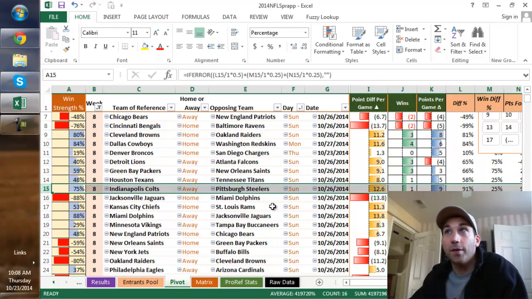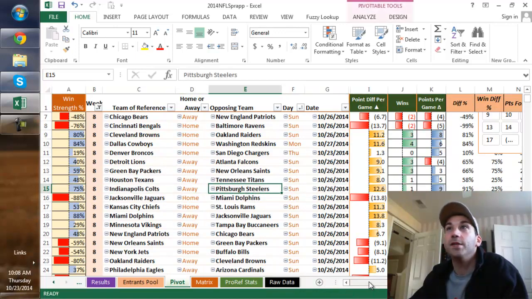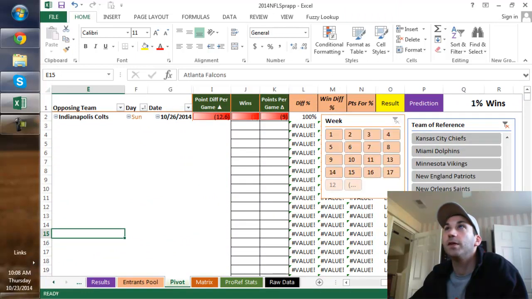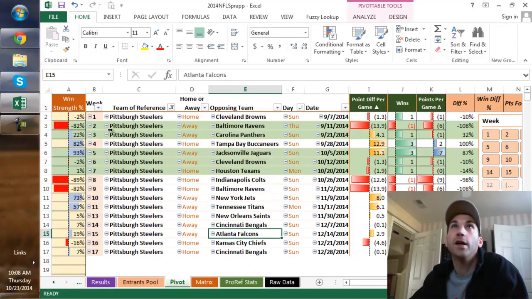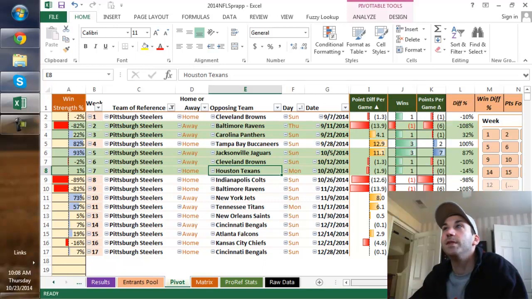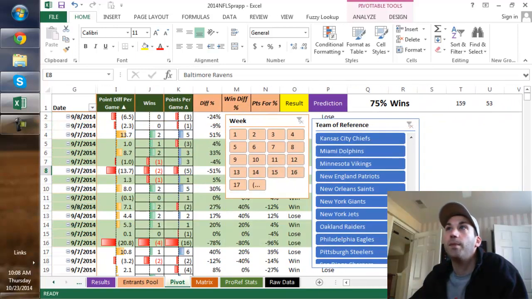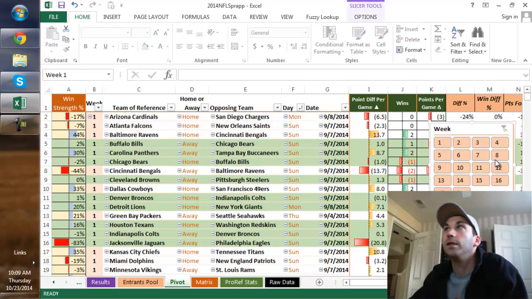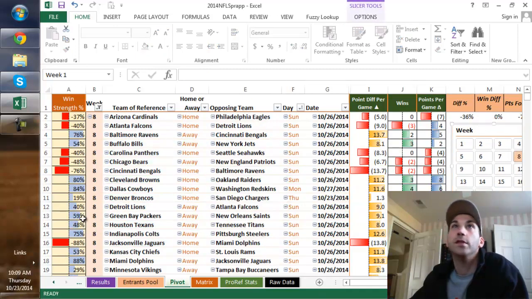Indianapolis over Pittsburgh. Pittsburgh's been a team that's been trouble, I believe. If we look back at the stats that Pittsburgh has had comparably in here, would have lost week 1, would have lost week 5. I think I lost one of these weeks. Yeah, they lost to Tampa Bay. I lost them because I had Houston, and this was almost a toss-up now, but I had Houston, and Houston lost. So they've been a team that's been difficult to predict. I know a lot of people got hit with them early on and had difficulty with them at the beginning of the year and lost some games in their survivor pool.